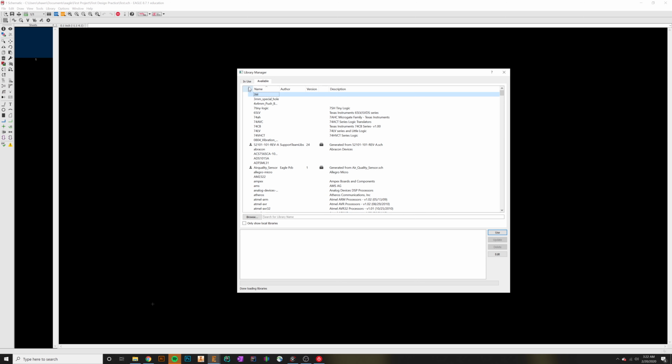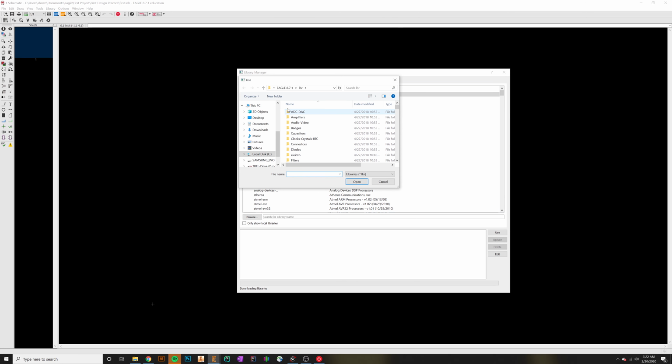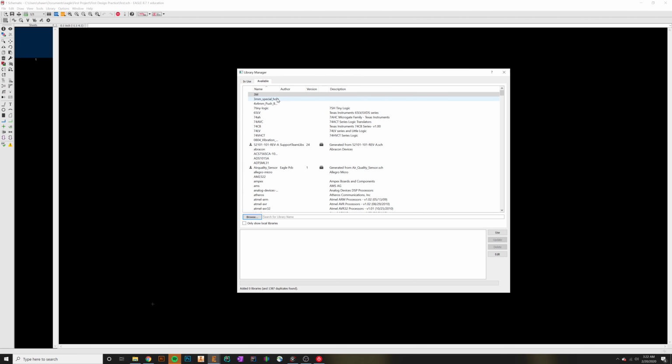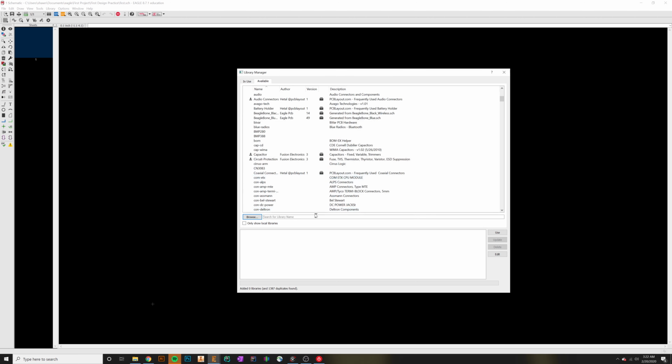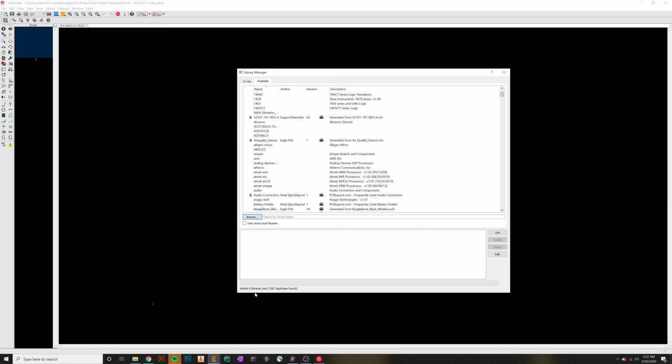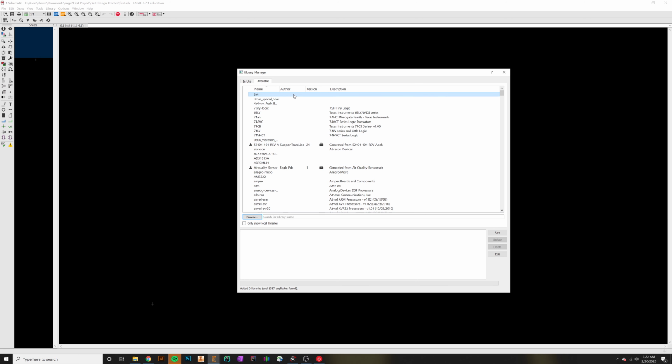To get an updated list, this may not be the updated list of what is actually available. And to actually get a better idea of what you do have, you can hit the browse button, and we're just going to hover over, for our default location's already set here. So now we can just go ahead and do a Control A and open up that same area. And in our case, it tells us at the bottom here that 0 libraries are added, and then it just found more duplicates of what it had before.